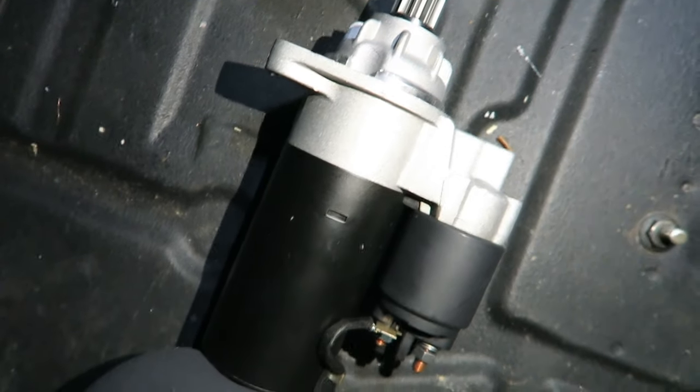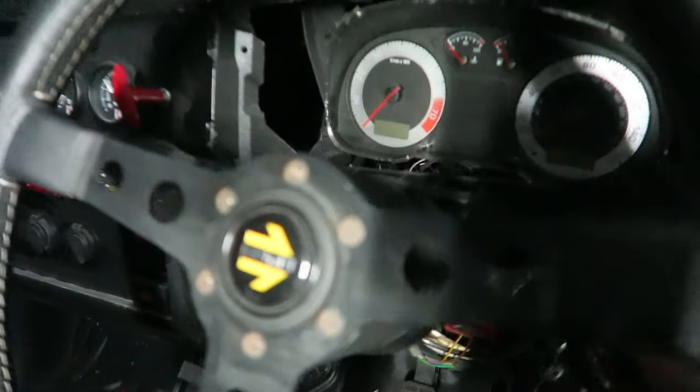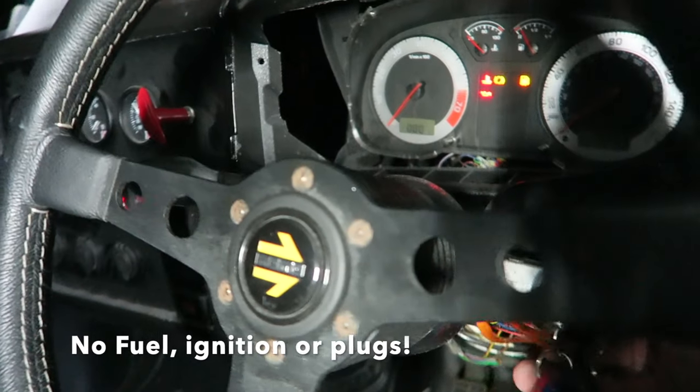Just going to bolt this one on now and try and prime the engine again and turn it over to make sure that everything works. Right, I've just switched the starter motors, so now is the moment of truth. Bear in mind there's no fuel or anything else, this is just to see if the thing will turn over now.